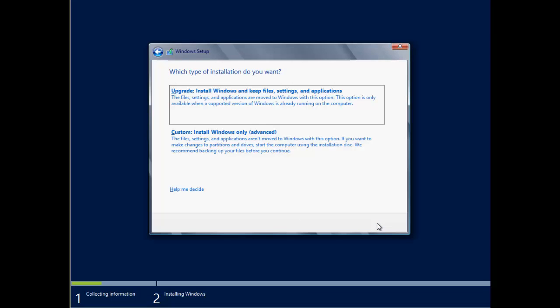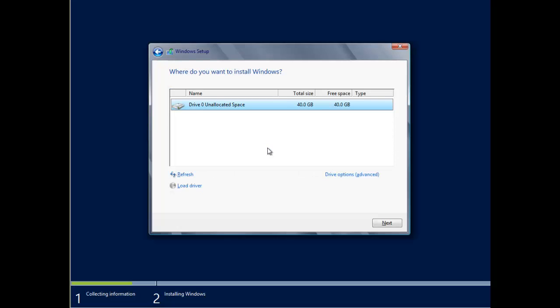On this screen, we're presented with two options for the type of installation. One is the upgrade and the other one is the custom. This is kind of the same thing as on Windows Server 2008 and Server 2008 R2. I'm going to select custom, as I'm not doing an upgrade. I might do a video on how to upgrade from older versions, like from Server 2008 or Server 2008 R2. I'm also going to post a link down below to a Microsoft article where they explain the different supported paths to upgrade to Server 2012. Here is my hard drive. I am going to go ahead and click next.